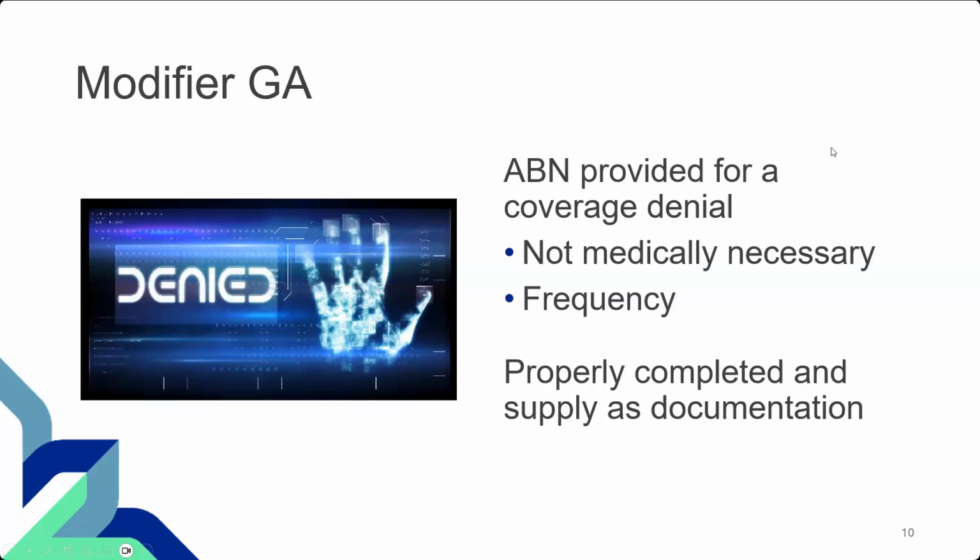But the ABN is given, it is properly executed and properly explained. That makes sense. It's got to be executed, which means it's got to be filled out correctly. And you've got to be able to tell the patient all the information that they may need to help understand it, or take a break and let them contact 1-800-Medicare before proceeding with the service. Because what you're telling them with this form is that they may be liable. They may have to pay for this service should Medicare not pay for it. So that's why you have to be able to do all those different components, okay? So you do have to give them the opportunity to ask questions about it.